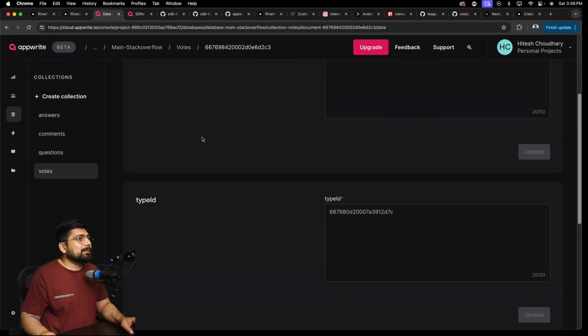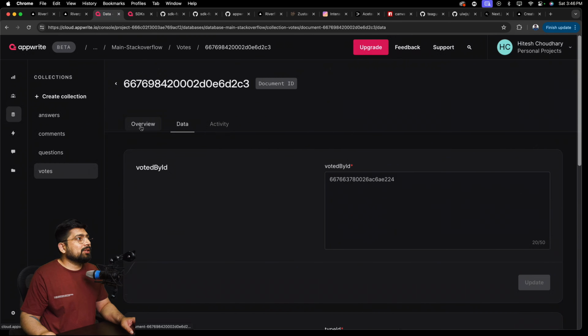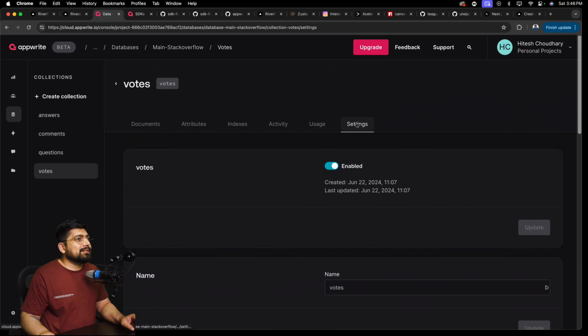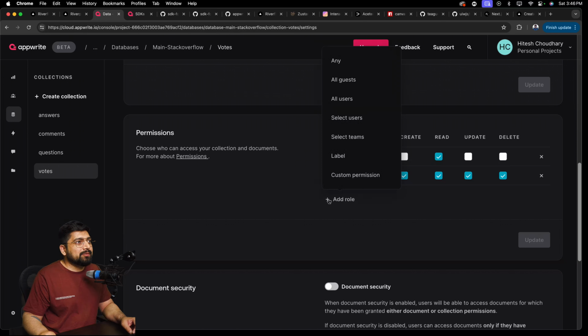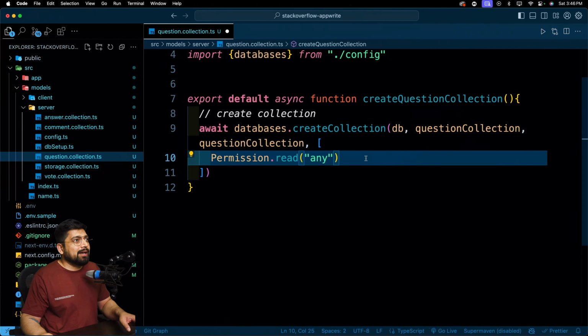So just go up here, and what you will notice is, let me just go back into the settings. There we go. These are the roles. You can create as many roles as you wish. By default, there are two roles, any and users. Users are who has logged in. Any is anyone who is visiting your website. But there is no shortage of it. You can just click on it and add a role for the guest, for selected teams. If you're using role-based access, where some team is teacher, student, admin, something like that, you can go ahead and do that. So you get the idea how it is there.